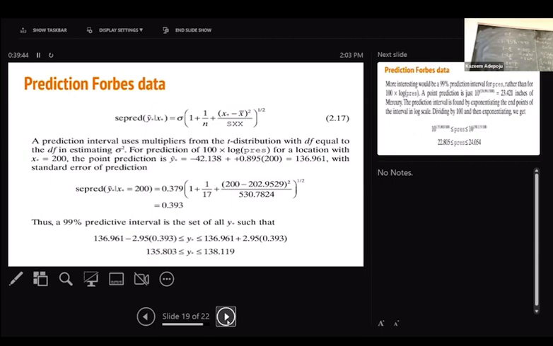So what if, because at times I can give you some values and I ask you to compute the standard error associated with individual prediction. I can even ask you to do that manually, but I'm going to give you a lot of information. Now, if you know equation 2.17, that represents the standard error for individual prediction, right? All you just need is the value of sigma. They say, oh, sigma is 0.379. Oh, where is the 0.379 coming from?